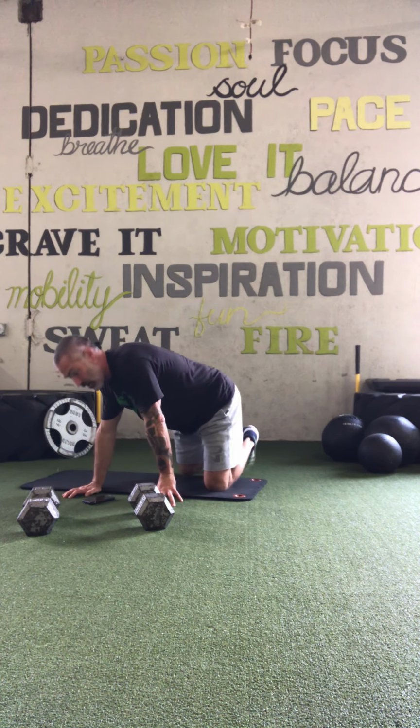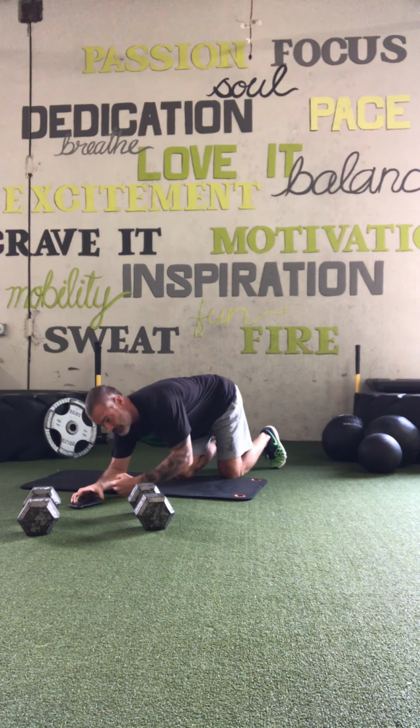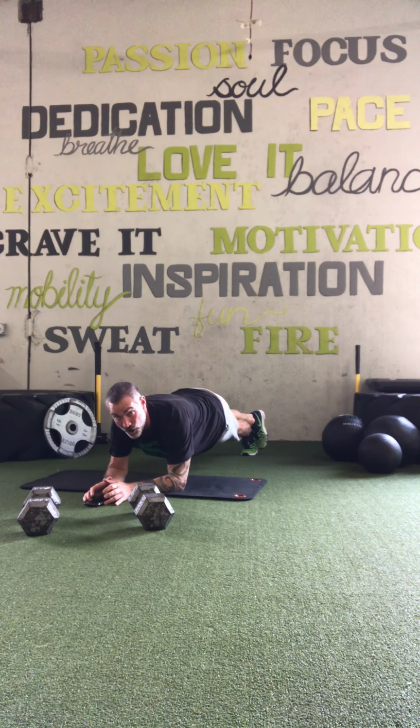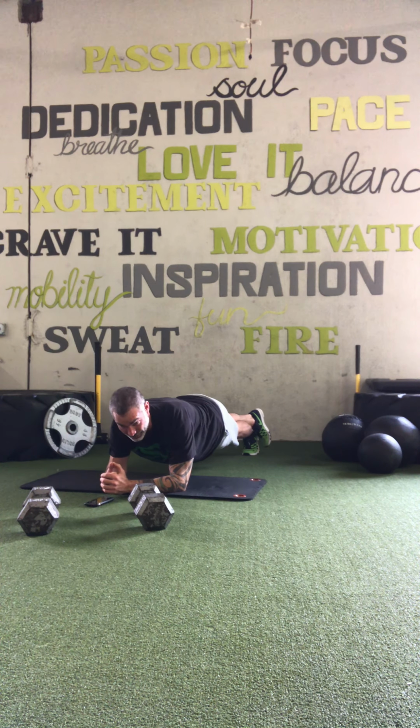So, round four, 1 minute plank, ready, set, and go. 1 minute. It's your fourth time. Normally, we tend to do the different plank positions. Today, I just want the challenge of the 5 1-minute planks.